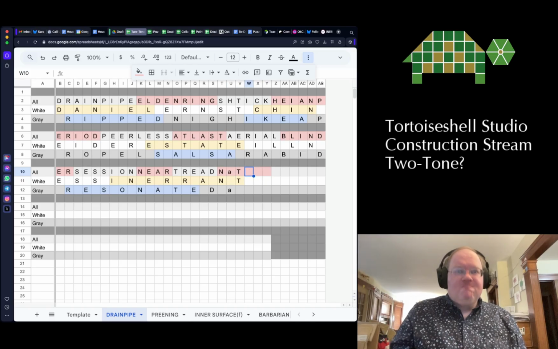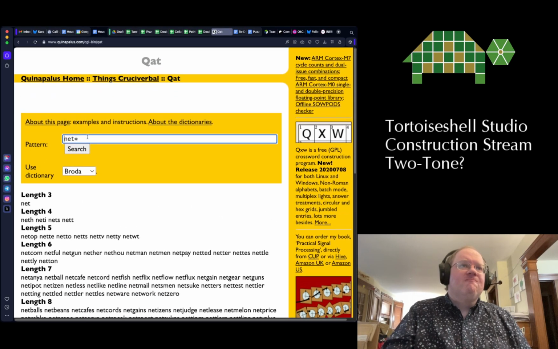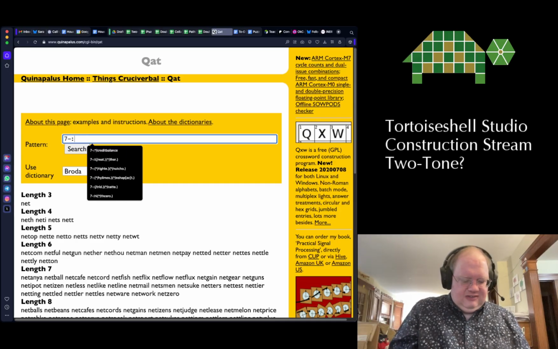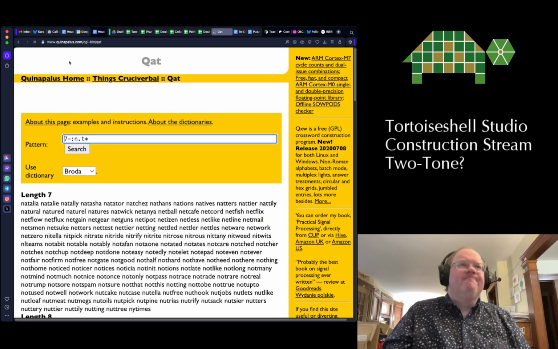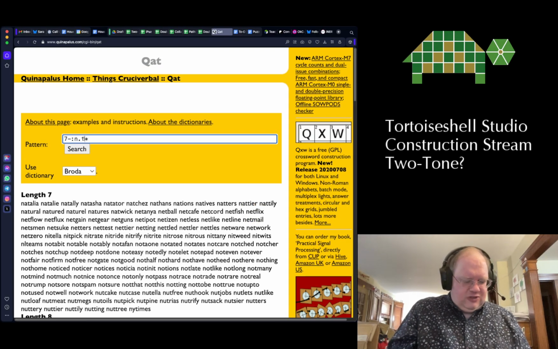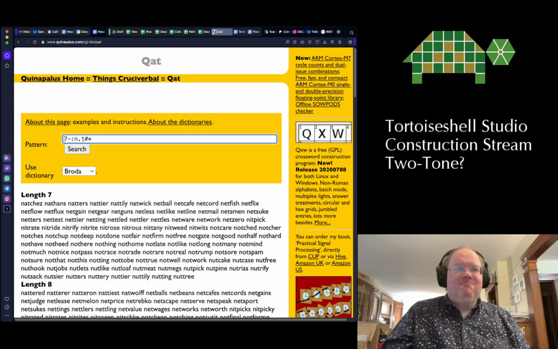So let's ask for it to be at least 7 letters. And actually, let's ask for the 4th letter to be a consonant. And then let's ask for a pony.